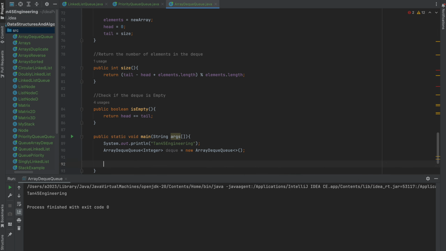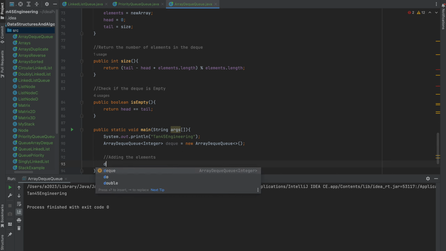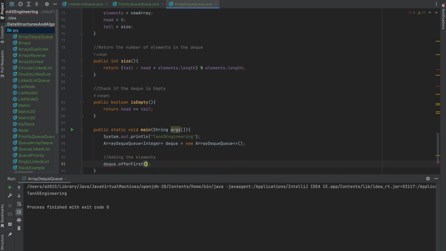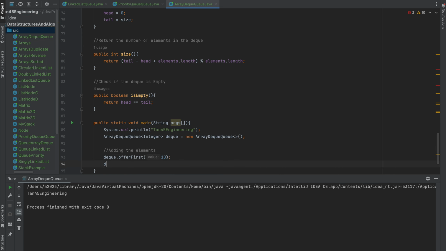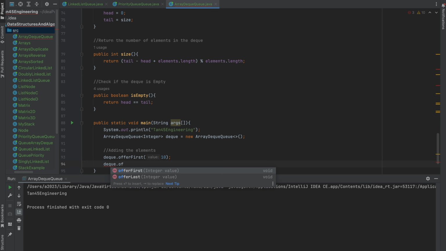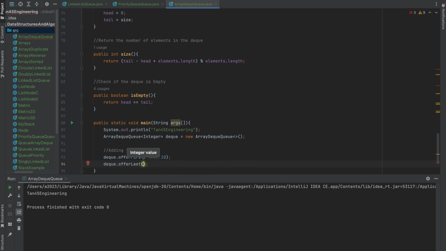Now we'll add the elements. Deque dot offerFirst 10, let's say. Again Deque dot offerLast 20.